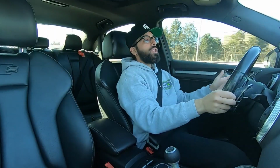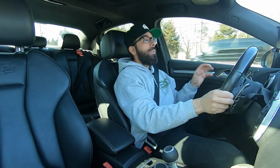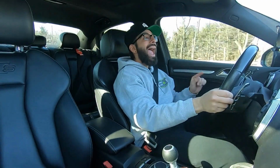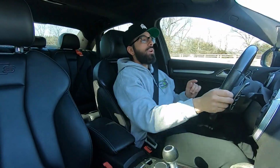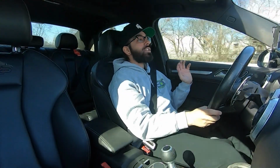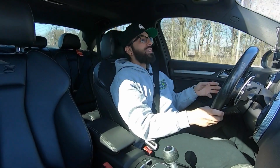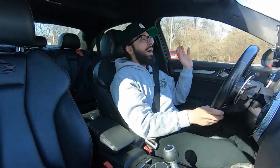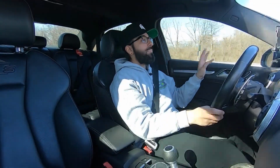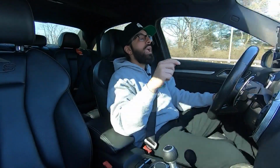First off, let me start by saying I have been driving my Audi S3 now for about a month and a half every single day. I haven't even touched my MK7 GTI. It's been sitting. I start it like two or three times a week to make sure that it gets up to operating temp, that the battery doesn't die, and all of that stuff. And I'll take it around my community and then come back and park it. But I have not taken that car out and driven it on the road in about a month and a half. I've been using this car, my Audi S3, every single day, no matter what.